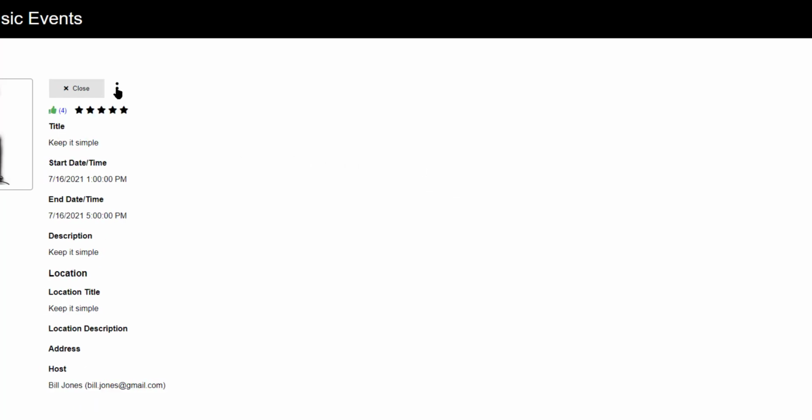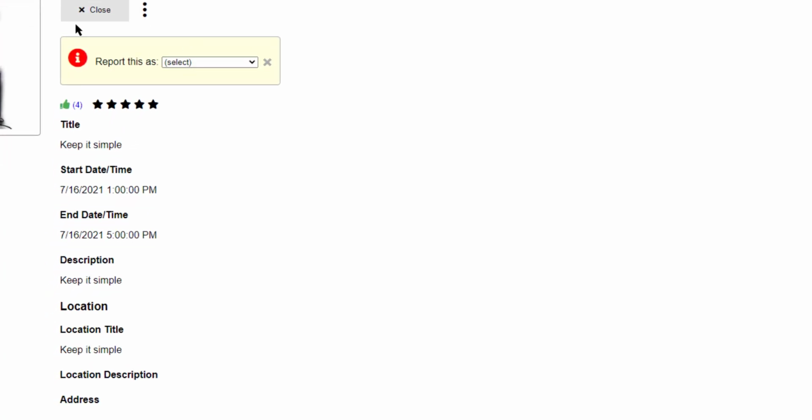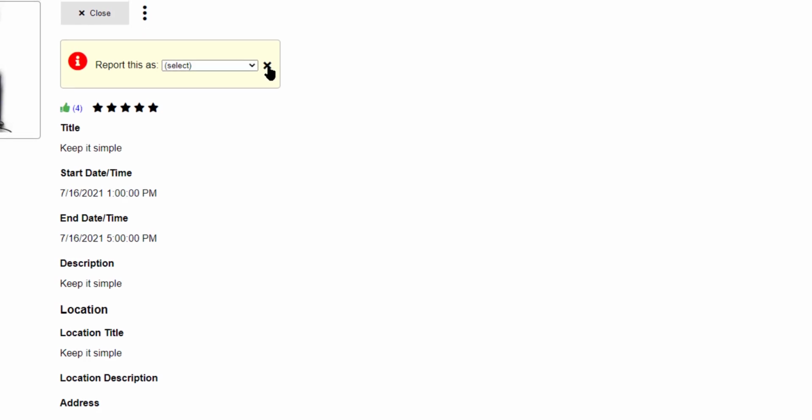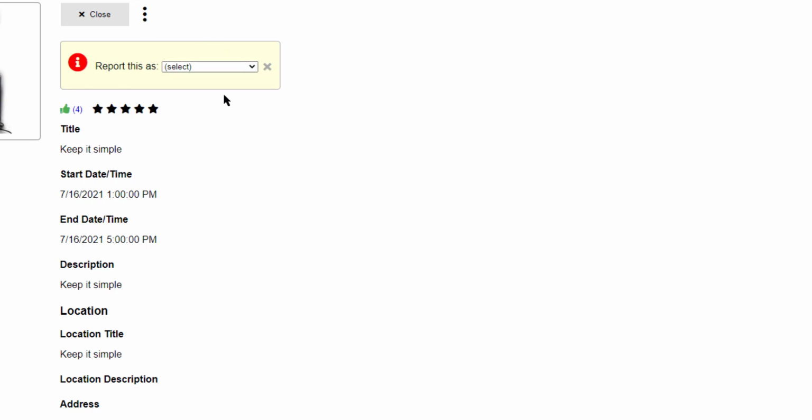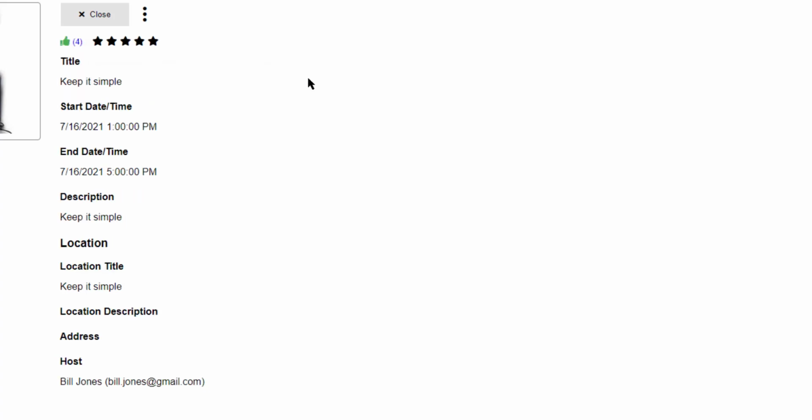So when I click on this, our code has to first show this panel, and then we're going to have to populate this drop list. When we click this X here, or if we click the ellipses again, either one of them will toggle this panel to be closed or open. So if I click the X, let me open it again, or I click the ellipses again, that's the same as toggling this display property. Right now it's display block, but when we click this, we're going to make it display none again. All right, so just open it up again.